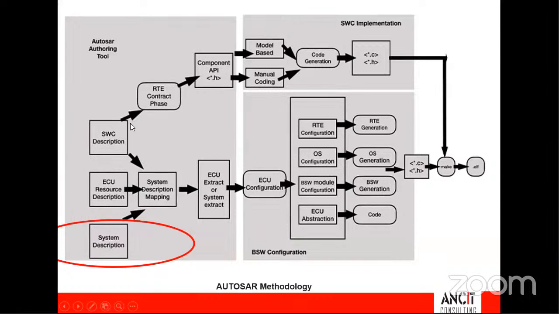Once we have all these things and understand the basic architecture of how an AUTOSAR component structure looks, we can go on to specific use cases: how we configure an RTE for our specific use case, and how we configure our OS. In our last webinar we talked about OS configuration, but we will go into the details of each and every module in a session-wise manner. As of now, the focus of today's session is exclusively on the system description.